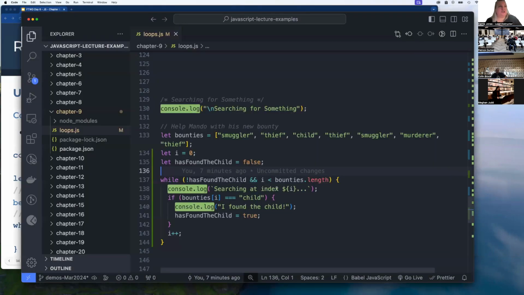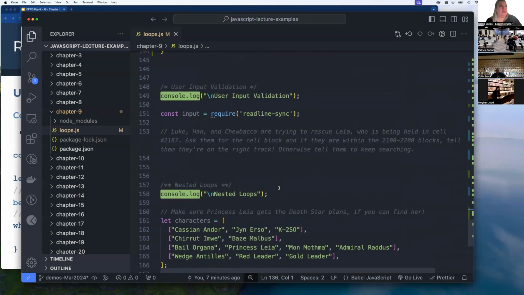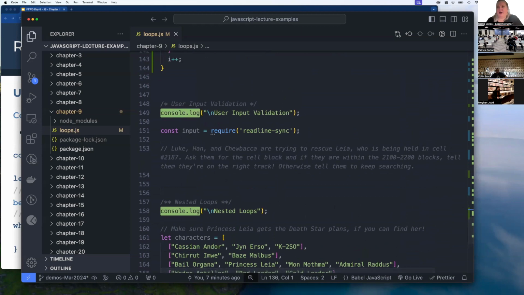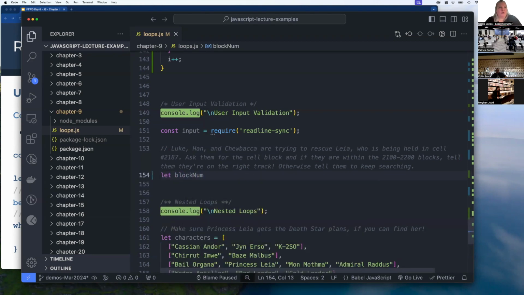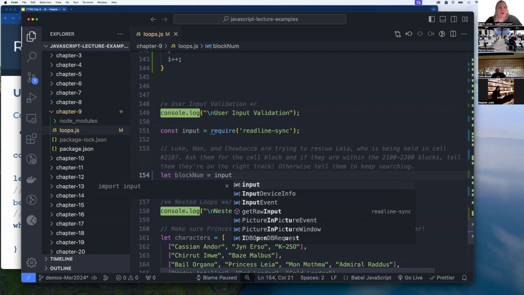So let's go over and just do an example of validation here. Luke, Han, and Chewbacca are trying to rescue Leia, who's being held in cell number 2187. So if they're within the 2100 to 2200 blocks, we want to tell them they're on the right track. Otherwise, we'll tell them to keep searching. So I can say, let's have something to store the block number and ask them, hey, where are you?